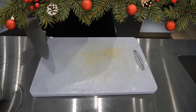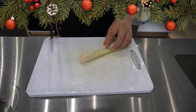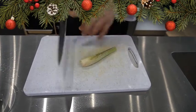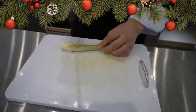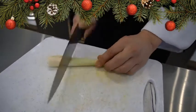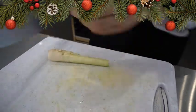Okay, the next thing, I'm going to smash this lemongrass using the back, the opposite direction of the knife. Okay, this is the bottom part, because the bottom part is thicker. Just smash the lemongrass so that the flavor will come out.